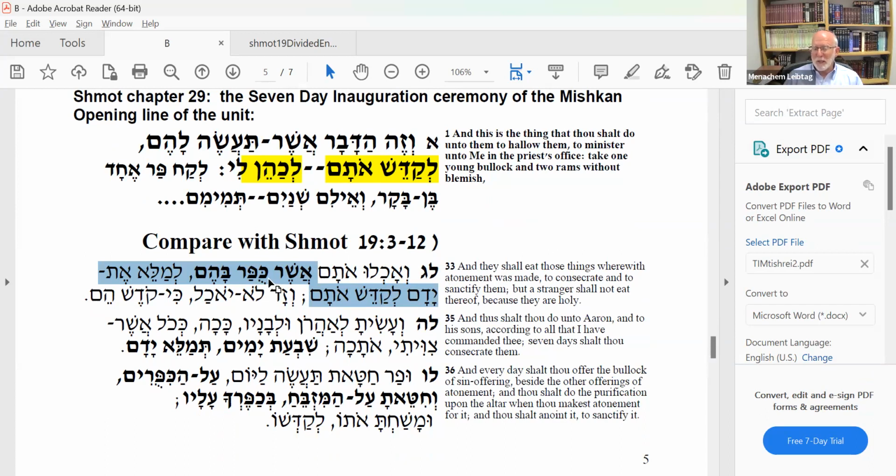They haven't done anything wrong yet. Now, some parts you say this really happened after Chet HaEgel, but Chumash records it before Chet HaEgel. And therefore, I have to be able to understand it, even if not because they've sinned. It's simply an inaugural ceremony to get them ready for their important job, not just encountering God, but being in the service of God, working in the Oval Office again. It's working on behalf of God in His temple.